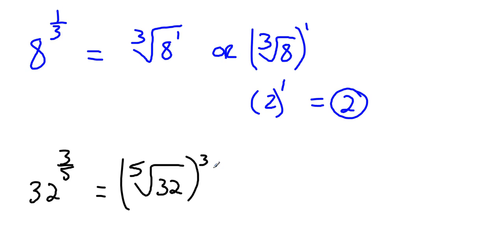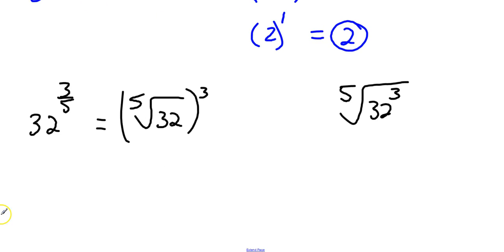Because if you were to put the 3 on the inside, just going to do it on the side over here just so you can kind of see. If you do it on the inside, you've got to take 32 to the 3rd, and multiply that and get some huge number, whatever it's going to be, 2,800, 900, whatever that number is going to be, something in the thousands, and then you've got to take the 5th root of that number.